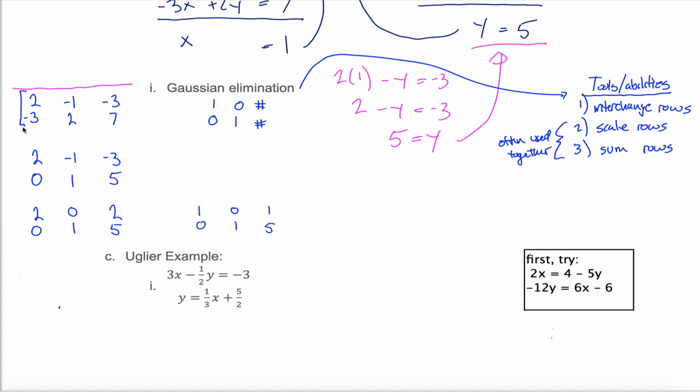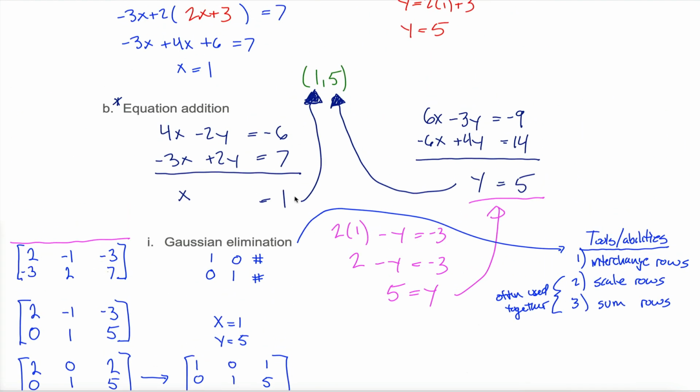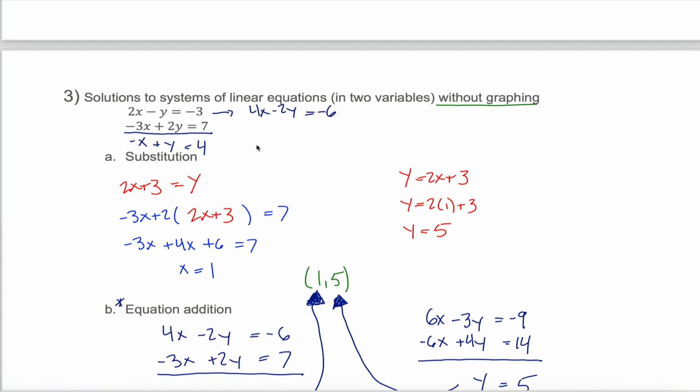Often when you're writing your matrices, you put these little brackets on the outside so that people can tell where your matrix starts and where it ends. And that's fine if you want to do that, although if you space things out sufficiently, you really don't even need those. But the idea is I kind of worked in this L shape. This matrix is equivalent to this matrix, which is equivalent to this one, which is equivalent to the original matrix. But this matrix has the advantage that it immediately tells me that the value of x that I want for my solution is this 1 right here, and the value of y that I want for my solution is this 5 right here. Note that that's the exact same solution that we came up with up here when we did equation addition, and it's the same solution that we got when we used the substitution method.